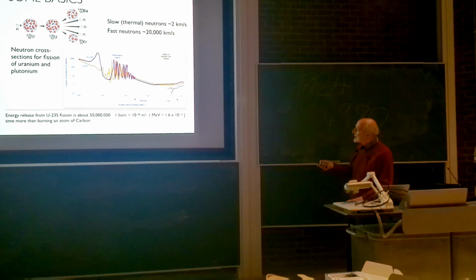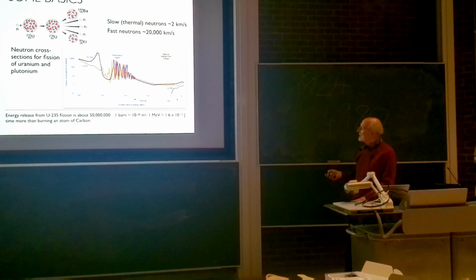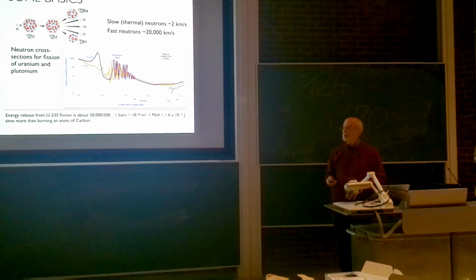It's interesting that the scale here is in a unit called barns. Now, as I understand it, when they first measured this, someone said, crikey, it's as big as a barn door. And thus the unit barn. And it's interesting to note that for uranium-235, its probability of capturing a fast neutron is about 1 barn. You'll notice, just for reference in a moment, that uranium-238 is way up here. In other words, it only captures very fast neutrons.